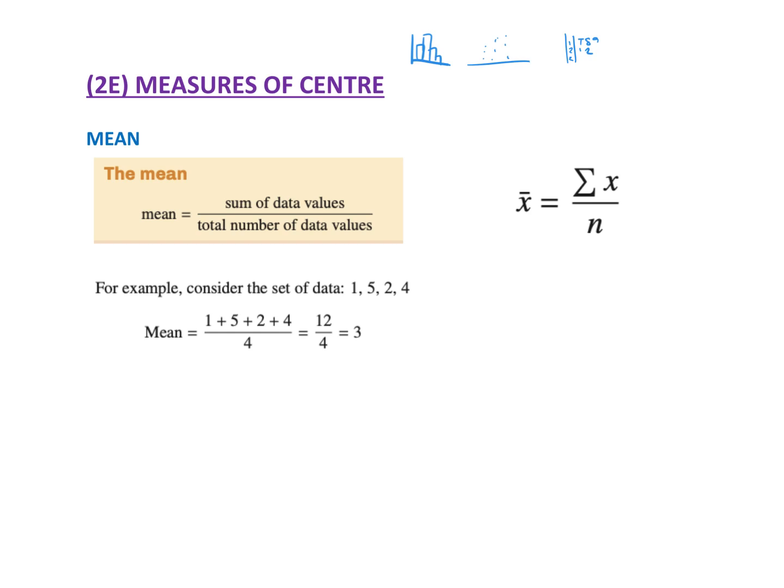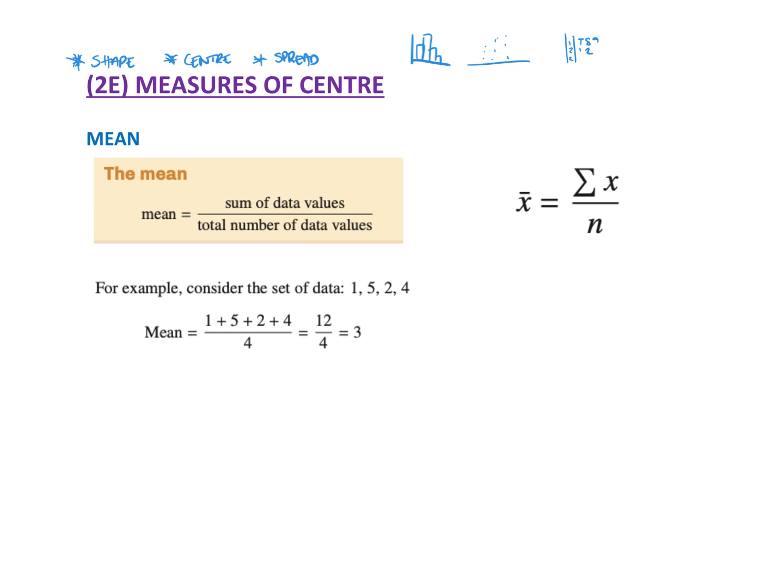And remember, when we were describing, we often described the shape, which was either symmetric, positive skewed, or negative skewed. You then commented on the center, where you comment on either the median or the mean, which we're going to do today. And the last comment is the spread, which was like the range and the IQR. So today we're going to look closely at calculating the measure of center for certain pieces of data.